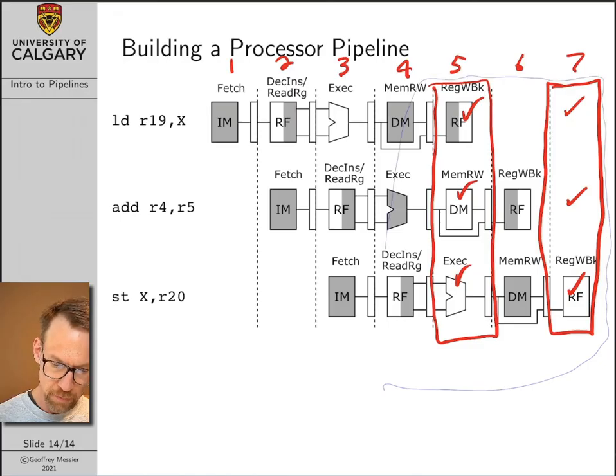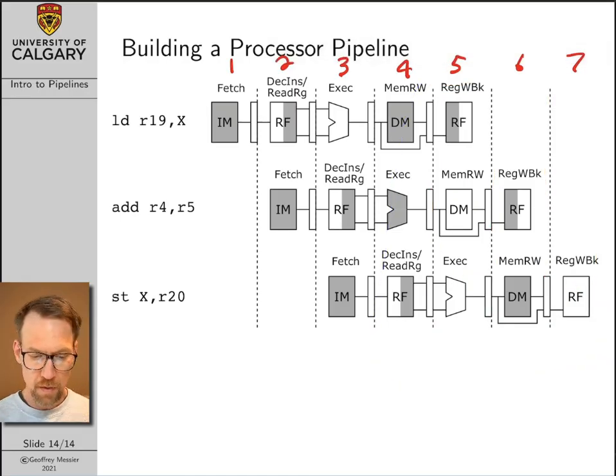So now if I just clean things up a little bit here. One other thing that I will do on these diagrams is I will use shading to indicate which of these stages are actually active for each of the particular commands. Remember, I mentioned that we allow time for each instruction to execute in each stage, even though not every instruction requires every stage. So for example, with the AVR microarchitecture, the load command does not require the ALU. And so I indicate that by using the shading.